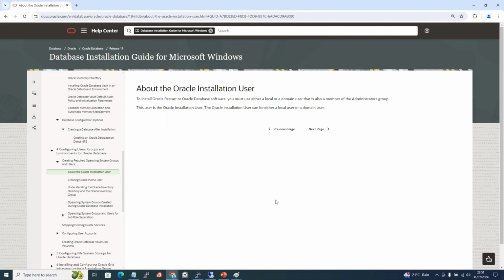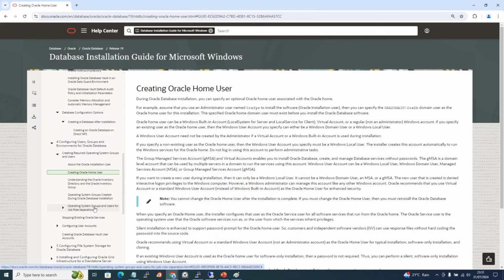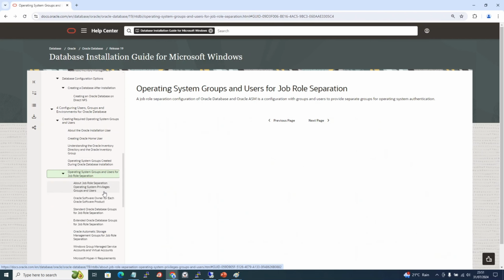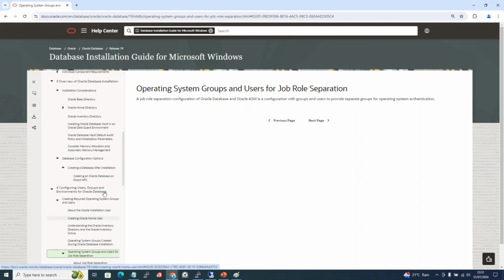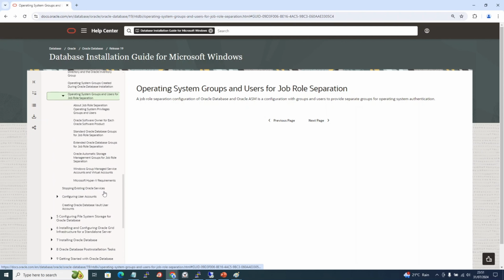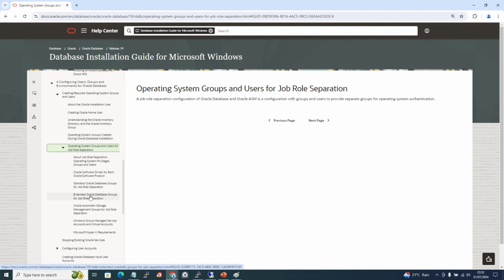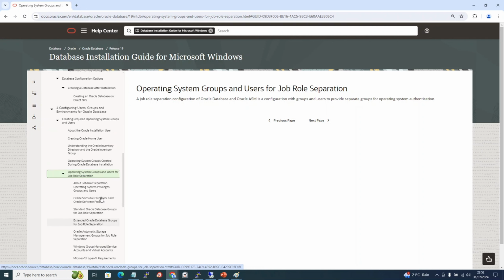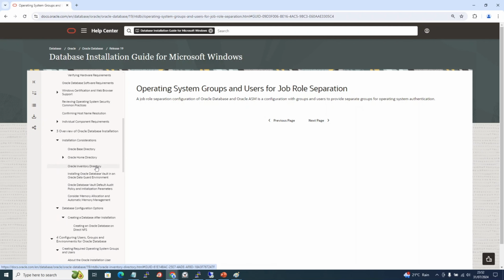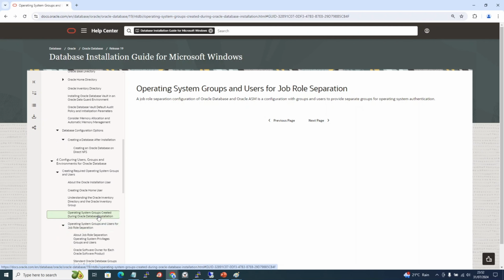Alright, so we saw about the various software and hardware prerequisites, and we wanted to look at the groups that the Oracle installation will create. The Oracle installation will create several groups. I just wanted to show you what the various groups are that it creates. It's like the Linux DBA group, oinstall group, ASMDBA, and all those groups. So we'll just show you the various groups that it creates.